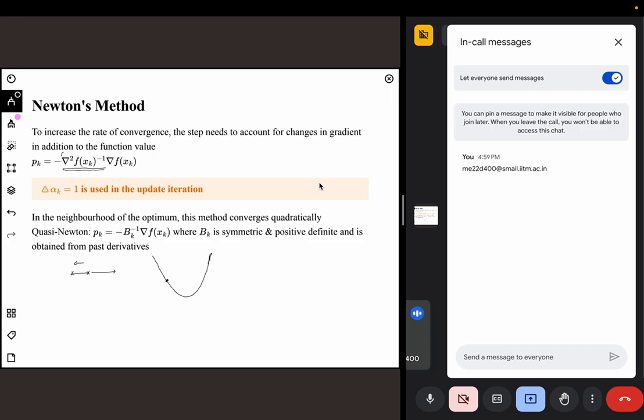If you start here in steepest gradient descent, you take the gradient and keep going here, and then you keep going here, and this is what you will keep doing with steepest gradient descent. At every point you will take the gradient. Okay, it should have been tangent. I should have drawn it.